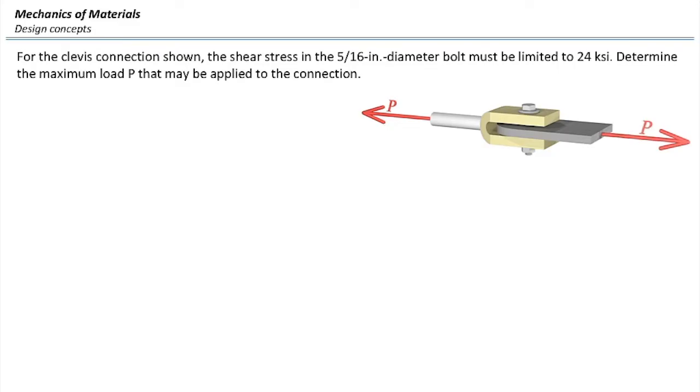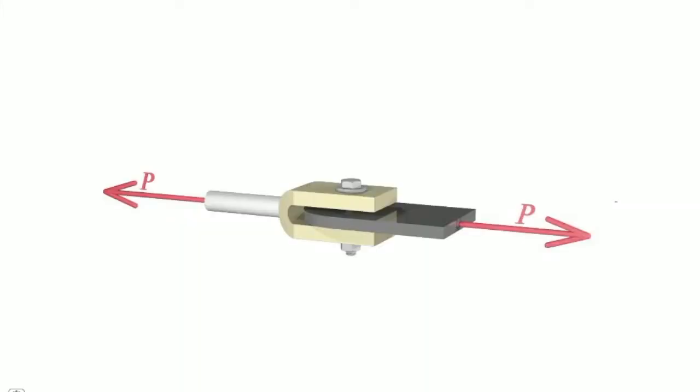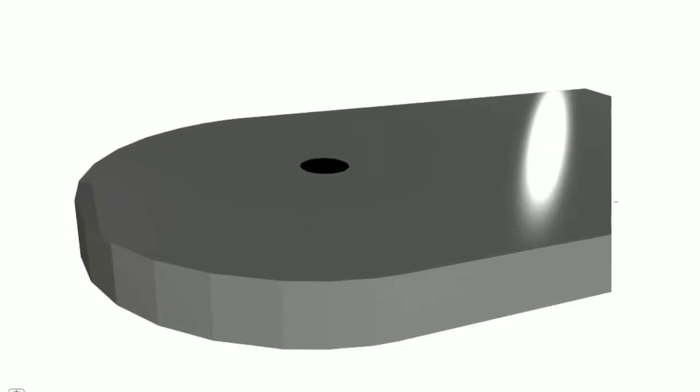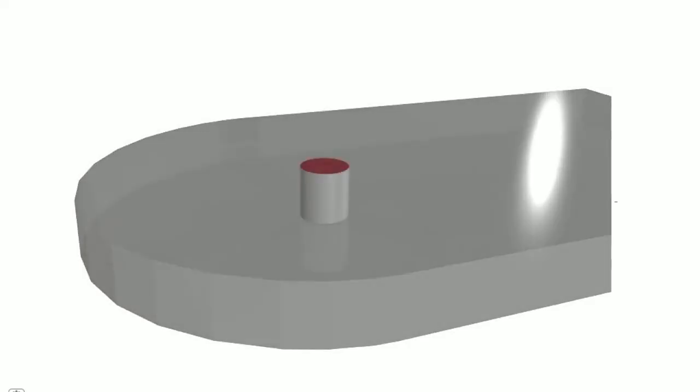Now let me talk about the solution of this problem. First, we need to determine what would be the type of failure that expected to happen in this structure. To help you visualize that, I prepared one animation that we are going to watch together. So after you increase the force, you see that the bolt may shear and it's failing. Now in this case, I want to know what are the area for the calculation and what would be the force. So this shows the bolt after failure.